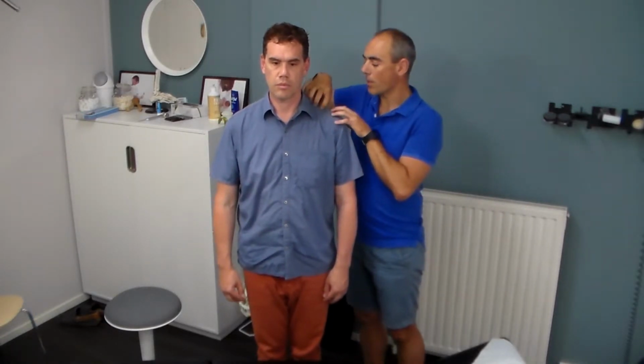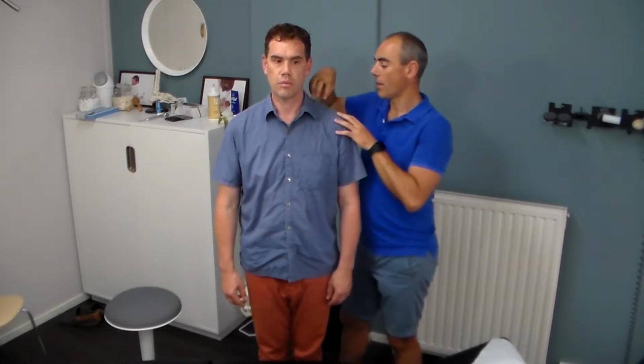So we can start simply testing. If he's rolled forward here, I would expect to see the pectoralis major clavicular division and the sternal division tight, or hyper, or restricted. You can use the terminology you want. We also have the upper trapezius muscle tight. So what is the opposite of the upper trapezius muscle? Well, reciprocal inhibition says that if we have a hyperreactive muscle here, I must have a weakness somewhere else within the body. So if I get Alan to rotate his arm in, I now shorten the latissimus dorsi.